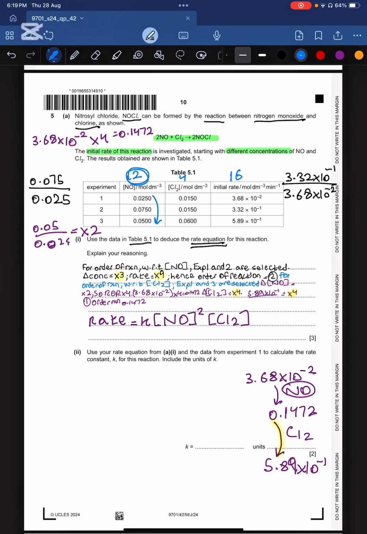Now I know the change on the rate of reaction because of this is second order, which means that this would become times 2, 4. This is the change in the concentration, and this is the change on the rate of reaction. This is the overall change on the rate of reaction. So I would do 16 divided by 4, which is 4. And now this is the change in the rate of reaction because of chlorine. This is the change in concentration of chlorine. Both are the same. This is the first order reaction. This is a faster method, but you don't need to understand the concept for this. I did the other method so that you could understand the concept.